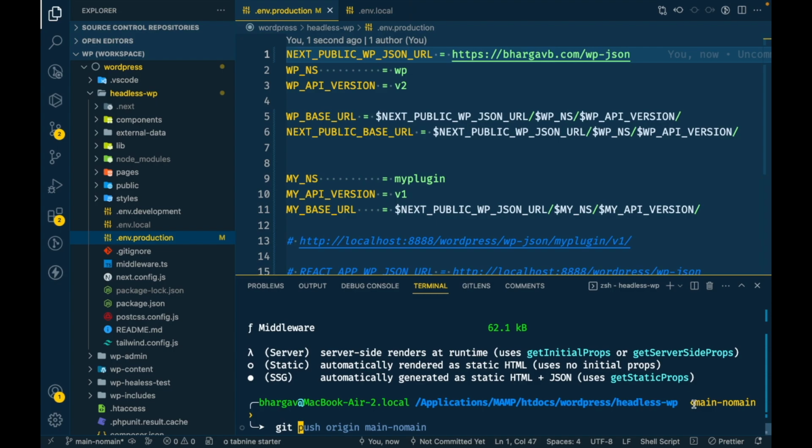Remember, I'm pushing this to another branch and then I will merge this branch to the main branch.